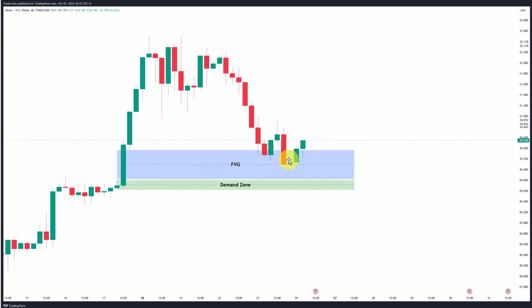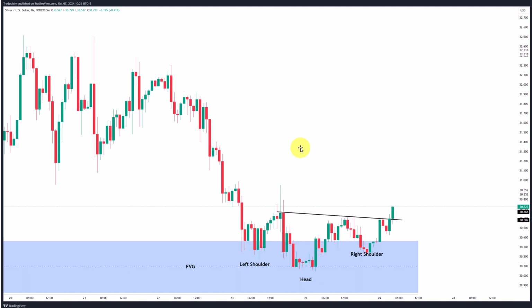So shortly after we see that the price is hitting the midline of the fair value gap, I typically like to wait for the midline and not just the top area of the fair value gap. And when we see that the momentum is picking up into the trend direction that we are aiming for, remember we are in a bullish trend, we want to look for bullish momentum. Then we go to our lower time frame, and on the lower time frame, which is now the 1 hour, we find a head and shoulders, or in this case an inverse head and shoulders pattern.